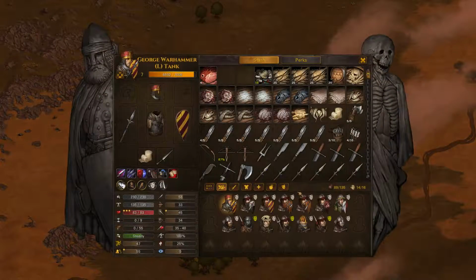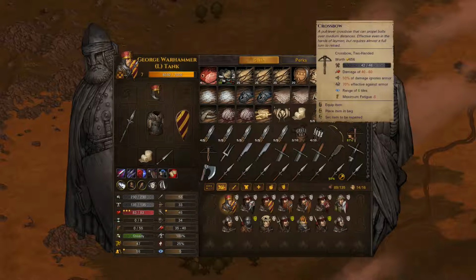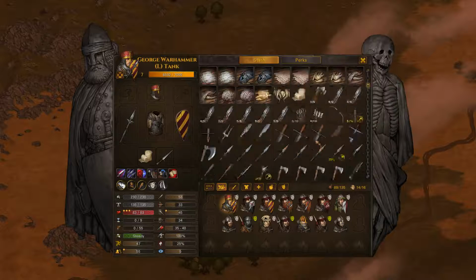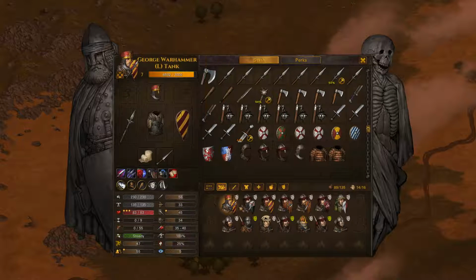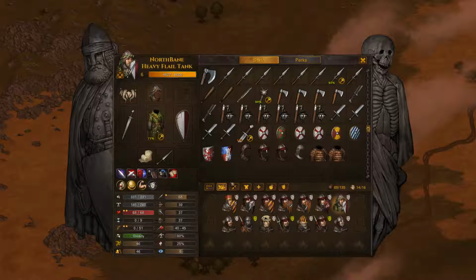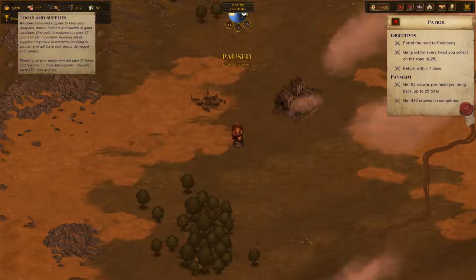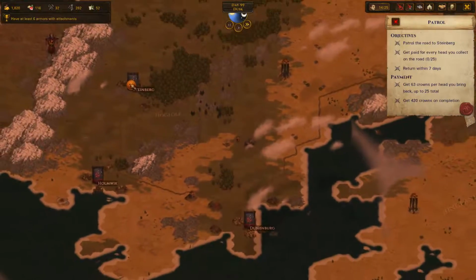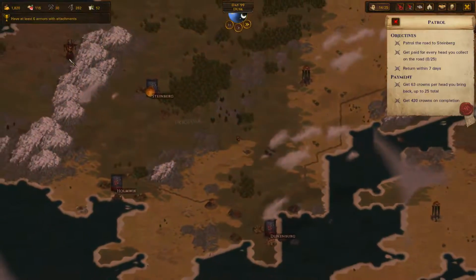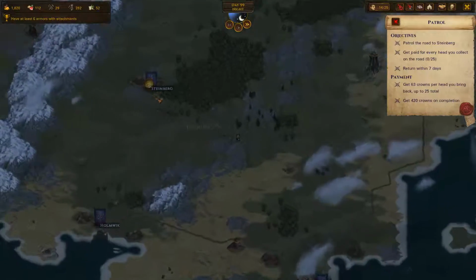Actually, now that I'm at the phase where I feel like I can, within reason, take on most of the stuff that's in these ruins, a falcon will be a good idea, because pop the falcon, see what you're up against, decide whether you want to run or not. Not ready to fight yet, we need to repair. I think let's go take on, there we go, ruined farmhouse.